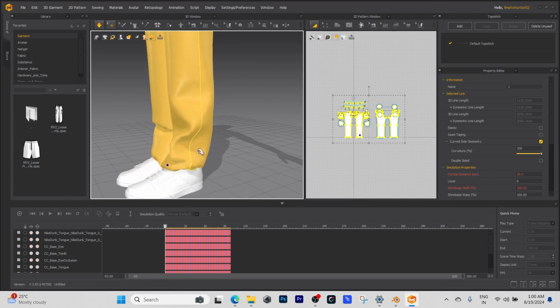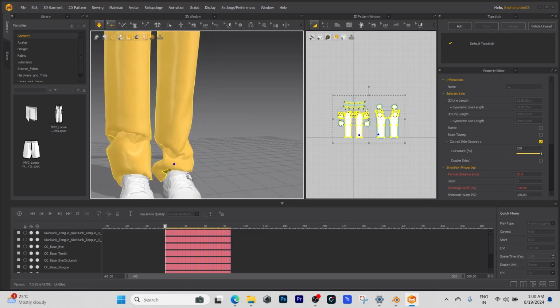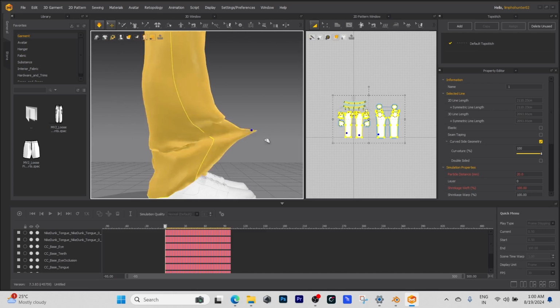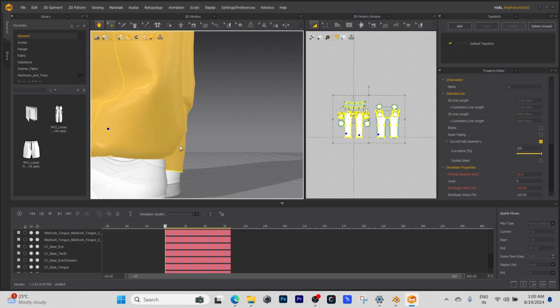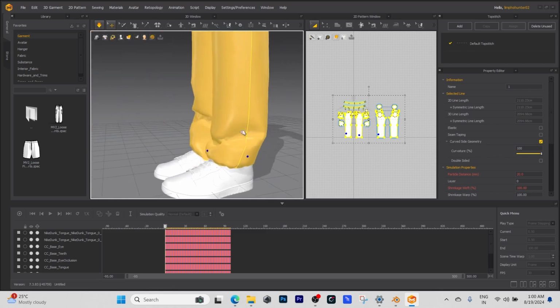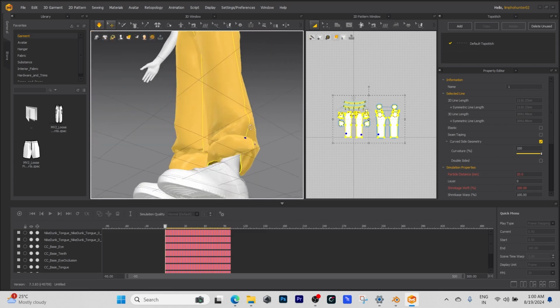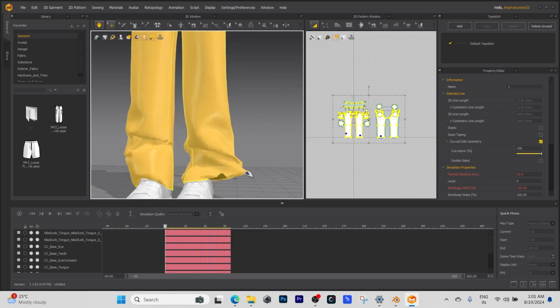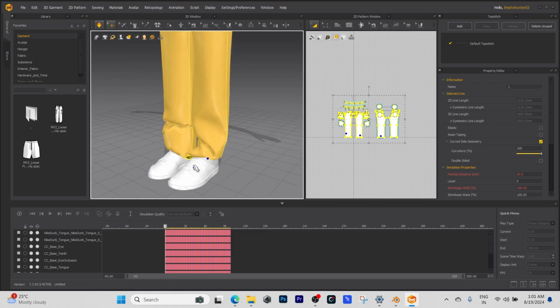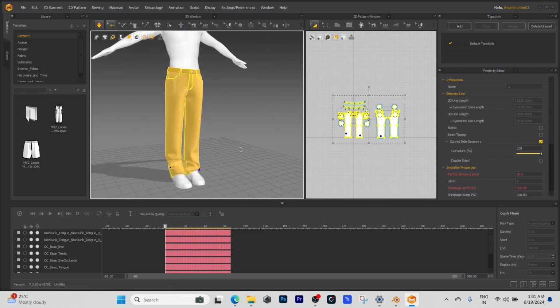This is actually good for the pants, the jeans, because they have a hard fabric, so it's gonna give it that straight cut look, which makes it easier when simulating. Yeah, so I'm just gonna fix it, make sure the bottom of the pants are at the bottom, just like that. Yep, just like this. Perfect. Yeah, it's coming along well.